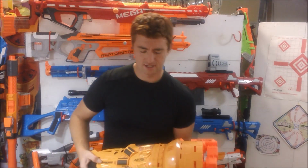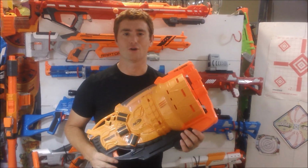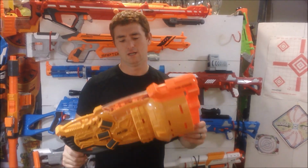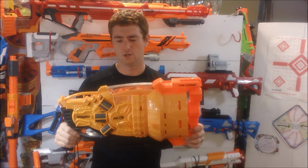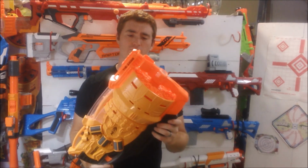Sticking with the shotguns, something I reviewed just recently. The monstrous Doomlands Judge. This thing is awesome. Nothing more to say. 30 shots separated up into 10 bursts of 3, and it's monstrous. It does have some glitches here and there in the feeding, but it's awesome. And for that, the originality and the overall function and its ability to be that close-range shotgun, yeah, this one's going to be a favorite of mine for a long time to come.